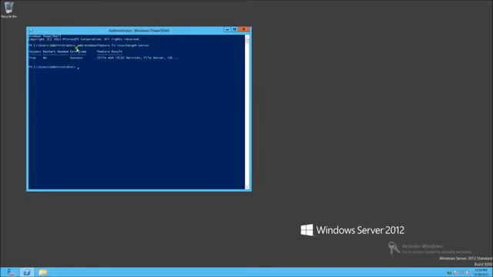And now we're done. And that's how you install that on Windows Server 2012. Now, if you want to do this on Server 2008, it is a similar process, but it is slightly different. So I'm going to show you how to do that now. So you want to connect to your server. So I'm connected now. And if you go to PowerShell and you put in the same command you did in Server 2012, you will find that this command will not work.